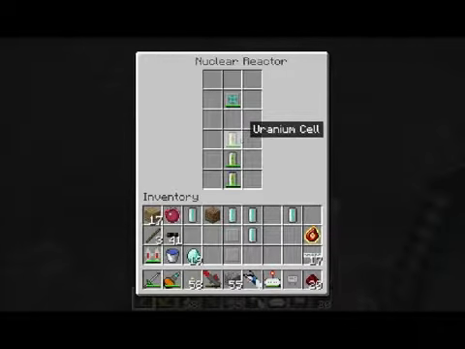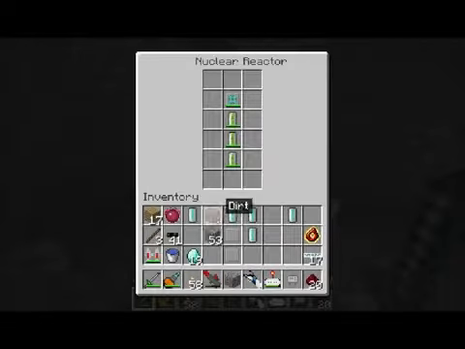A uranium cell at its lowest efficiency will produce 1 million units of energy. At peak efficiency, if it's surrounded on all 5 sides, or all 4 sides that is, alright, let's pretend these cobblestones were uranium cells. Obviously that doesn't work. But if there were uranium cells on all 5 sides, this guy would be capable of producing 5 million units of energy all by himself.